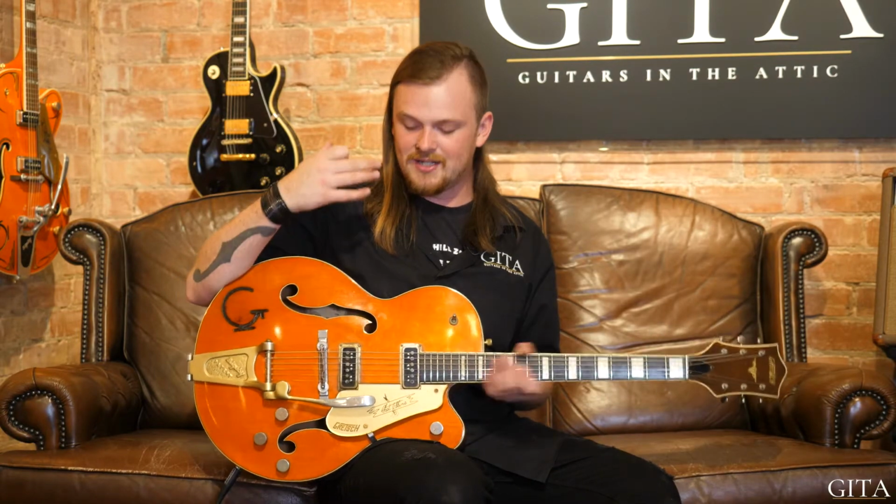So this guitar is a genuine piece of history. It's in great condition for how old it is. It's got a bit of lacquer checking here and there and a bit of tarnishing on the hardware, but bar that, this is a full-fledged, fully working instrument. It plays great, sounds awesome, and is genuinely any collector's dream.